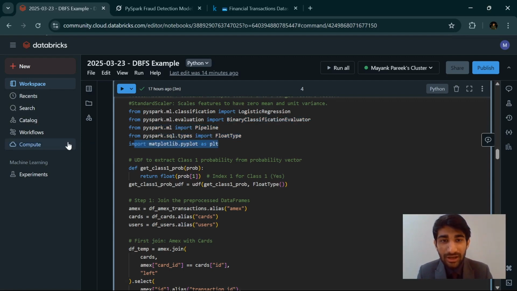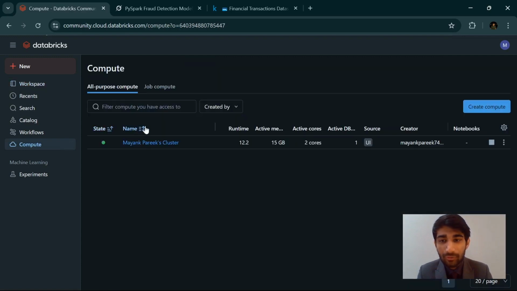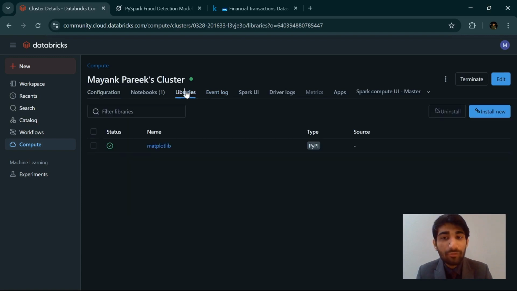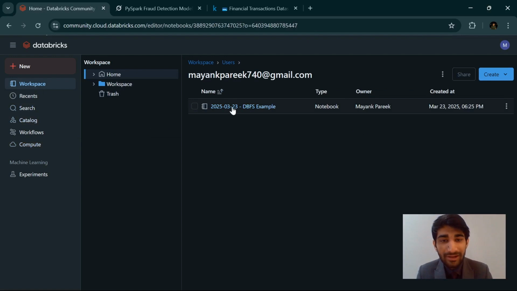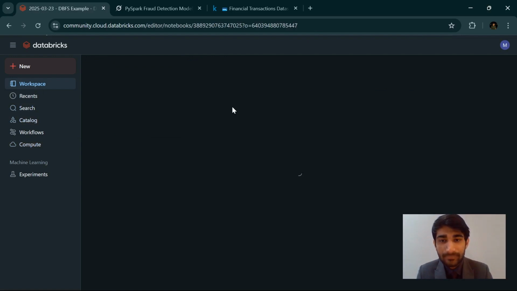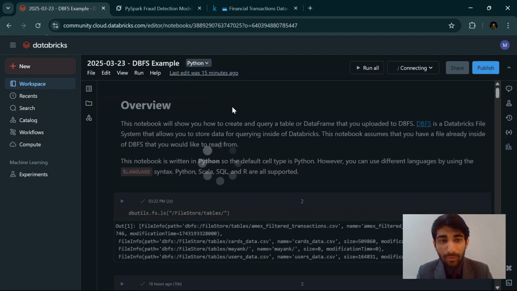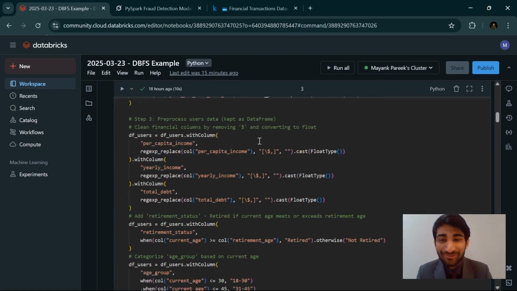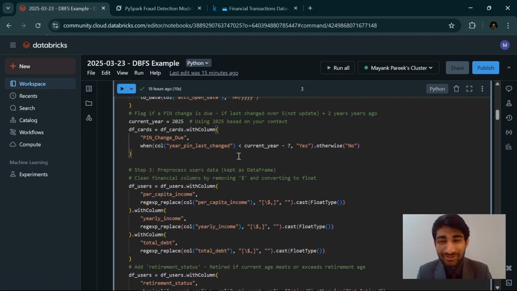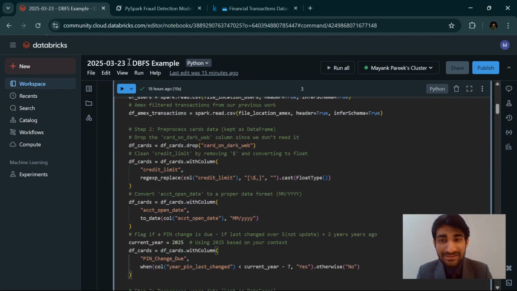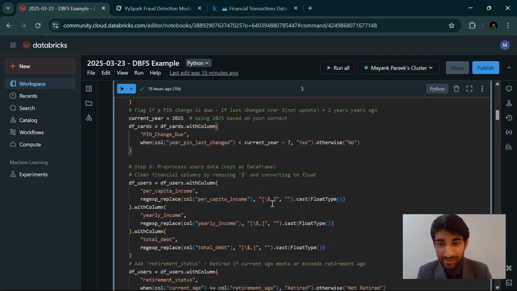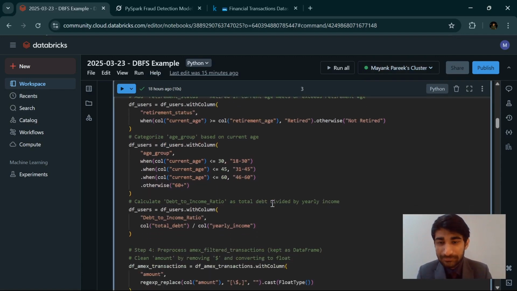Initially I told you guys that in my compute, you will see that we have installed matplotlib over here. If you do not install it, it will not work. Coming back to my file, it will take some time to load. Probably my 2 hours are going to end pretty soon, so I have to create the cluster again, but that's not an issue. This notebook will still be saved. You can connect the notebook with the new cluster that you create if you fall into this issue.